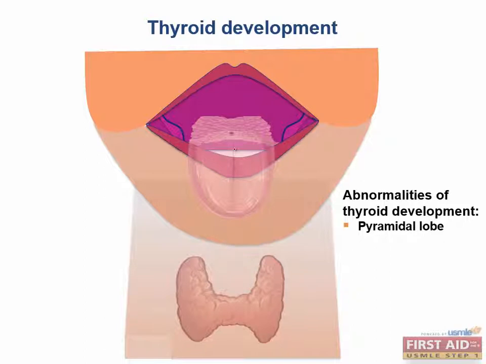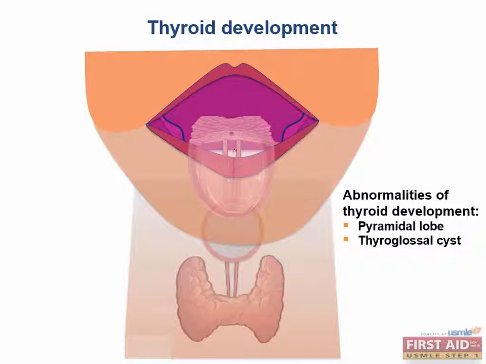What may actually be a minor problem is if the duct remains patent and forms a cyst along its tract. These cysts are often the culprit in midline neck masses in the pediatric population. You can contrast this with what other common cause of neck masses in kids? The answer is a branchial cleft cyst, and these are usually formed on the sides of the neck. That's an important clinical distinction in step 1.